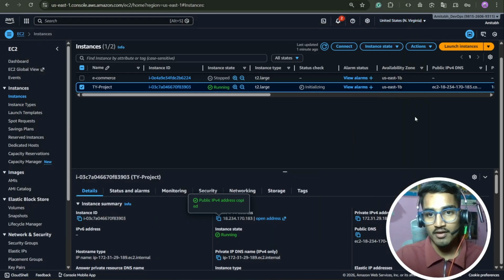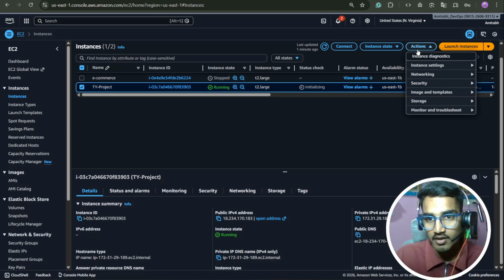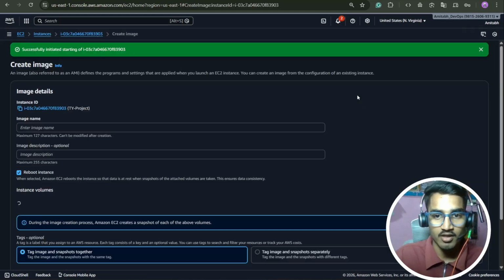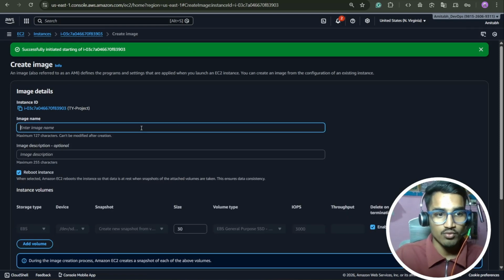We are going to create a snapshot and the AMI for this. For that, select the EC2 instance that you are going to use, and then click on Actions. In this, you can see the Image and templates option. Click on that, then from that, choose Create image. It will create the AMI image. You have to provide the image name, so I will add demo EC2 image.